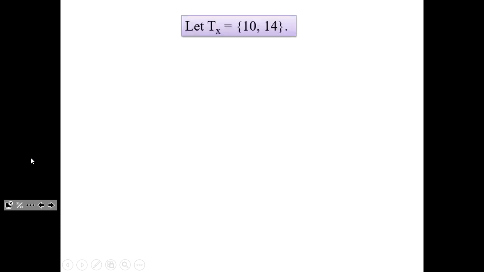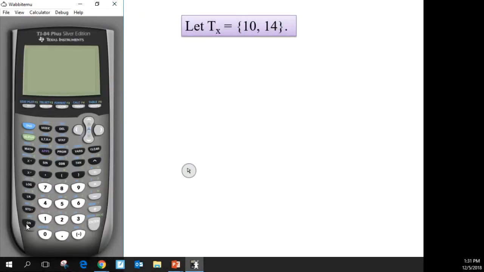So let's try it. Let's say I've got my new set, t. In t, we have 10 or 14. Now let's put these in the calculator. Let's pull that calculator up. We go over here to edit. I've already got 10 and 14 loaded inside of L3. Let's find out, what is our standard deviation? So one variable stats, and we want L3. I don't need a frequency list because I don't have frequency. My standard deviation is 2, so my variance is 4.